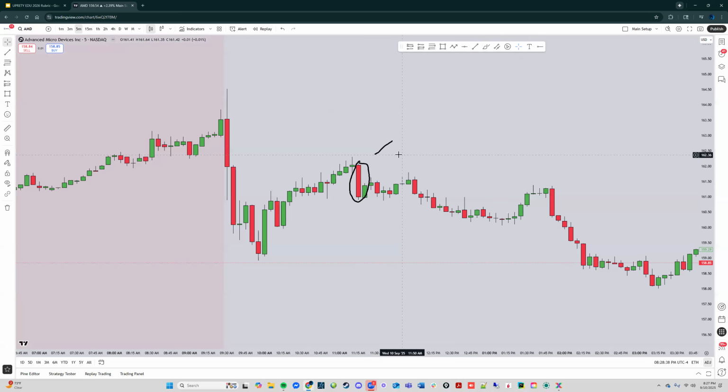Engulfing candle. Yes, so this is an engulfing, which means that this is much, much bigger than these last candles that we see. So if I was a trader and I had a level here, okay, once again, we don't have any levels, but if I were to have a level here, this would be the candle I would start watching. But I wouldn't take an entry yet because, once again, we end up having very little volume again.